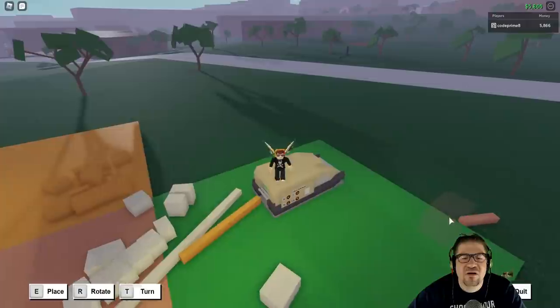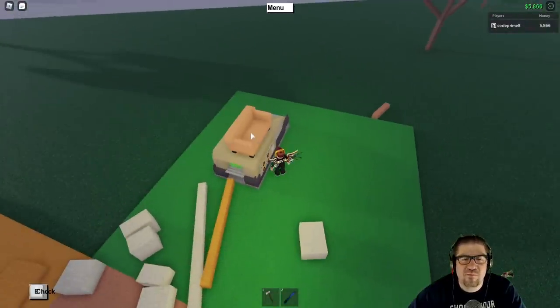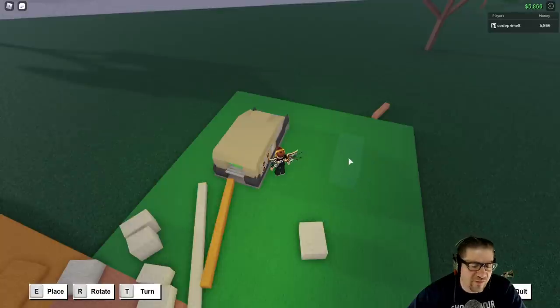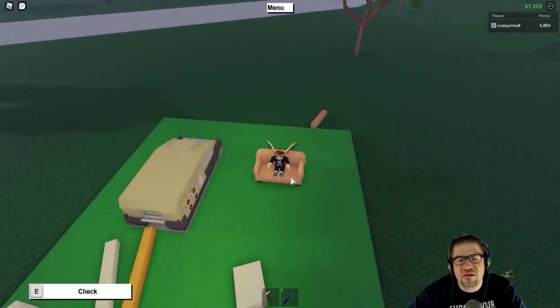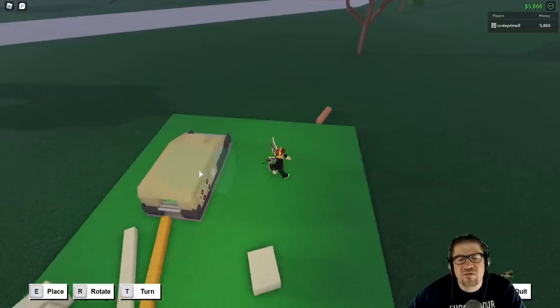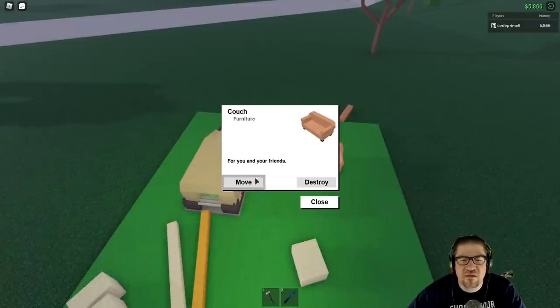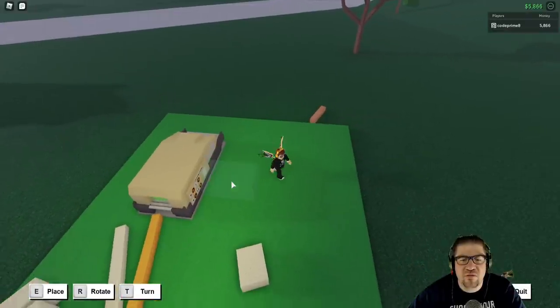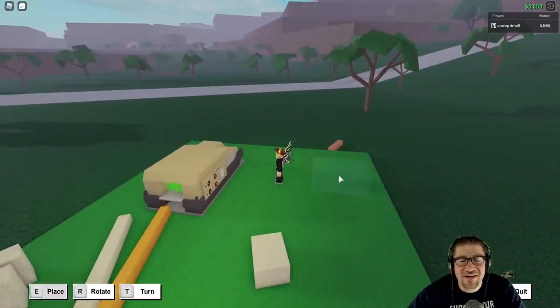No. Okay. So let's place it back down here on the wood. Sit in it. There we go. Move. Now what if I sit in it again? Move. What? No, it's not working?